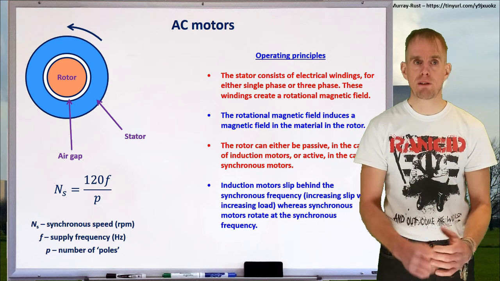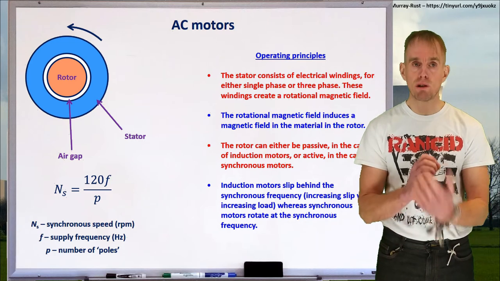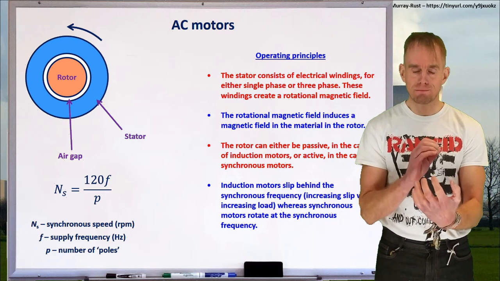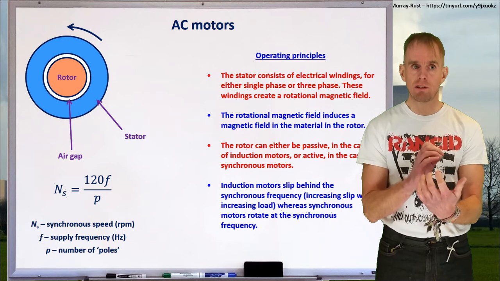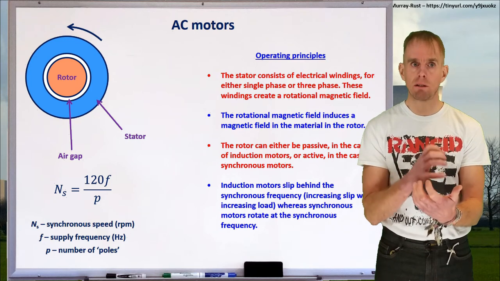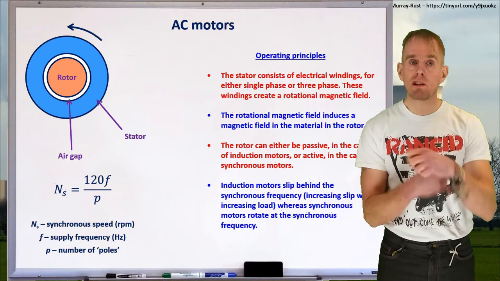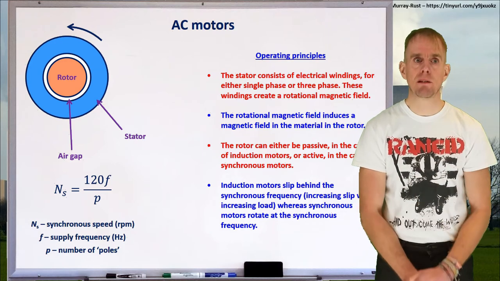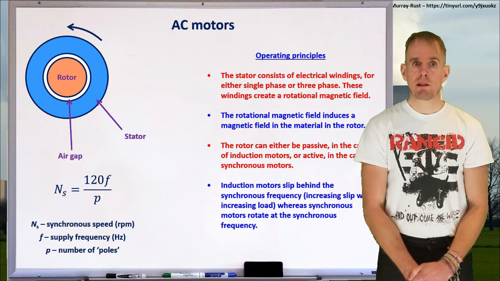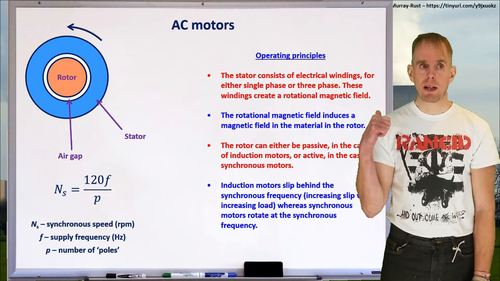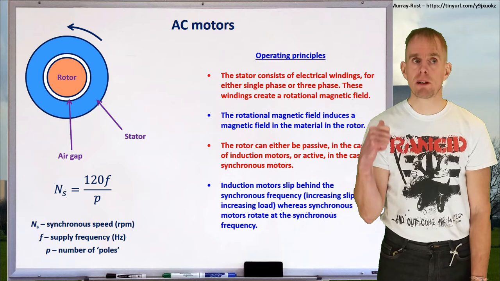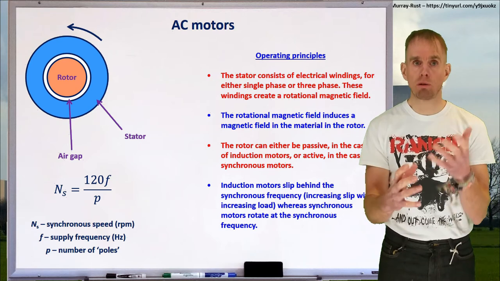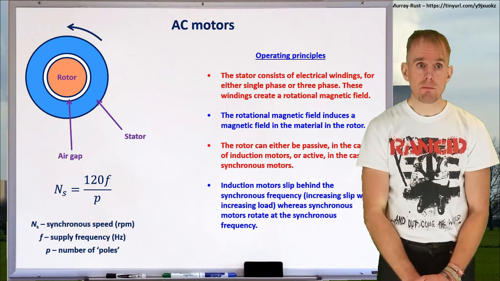So very often in a motor, you'll find you have a rotor sitting within that stator. That rotor can be built either with its own windings to interact with that rotational magnetic field, or of a magnetic material that is just simply dragged around in that magnetic field. The speed that it's dragged around at is given by this formula here. It's 120 times the supply frequency in Hertz divided by the number of poles. And the number of poles are the number of coil pairs.